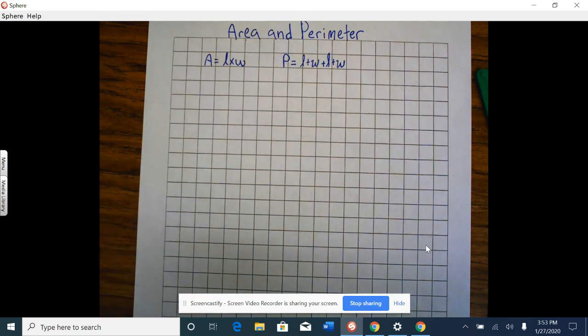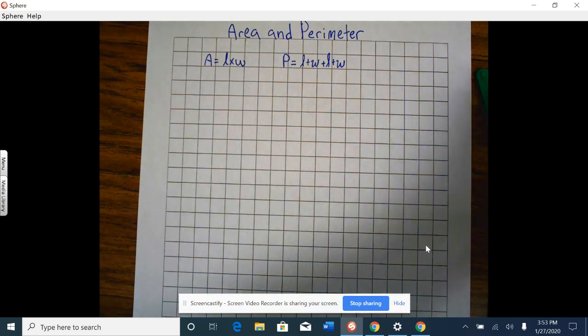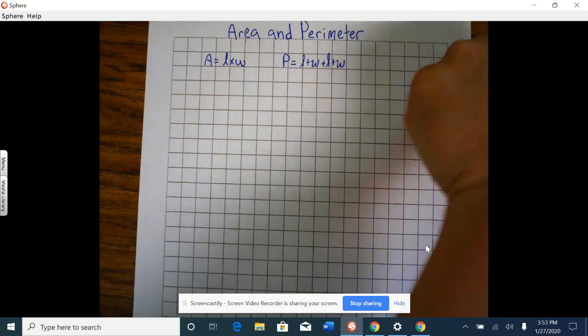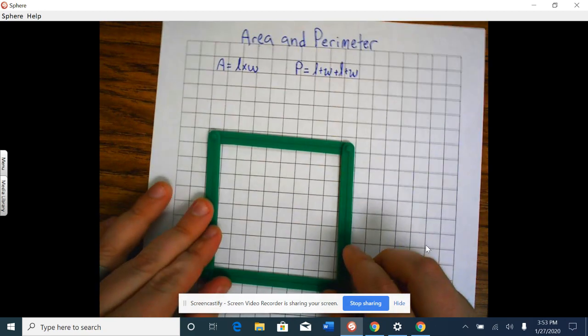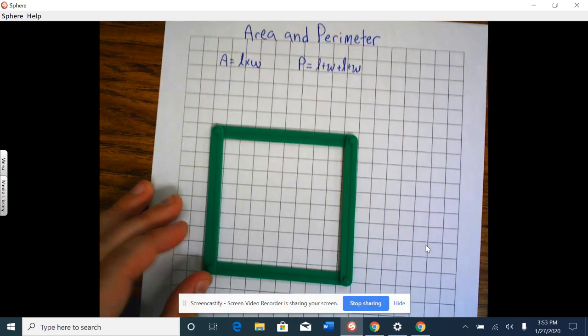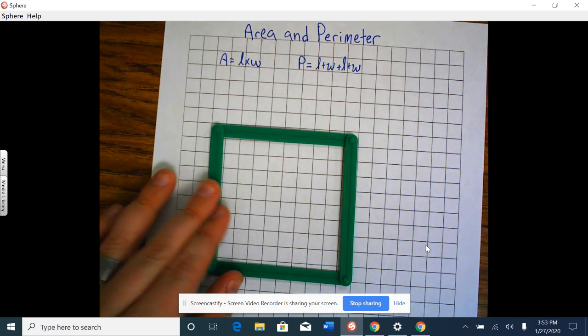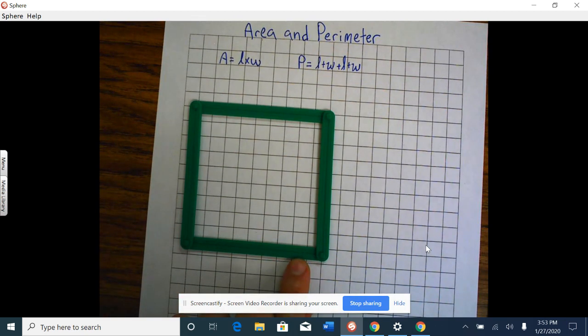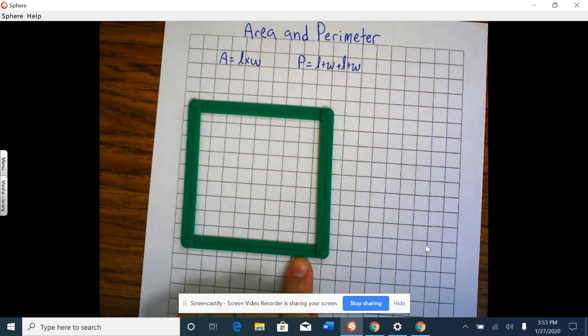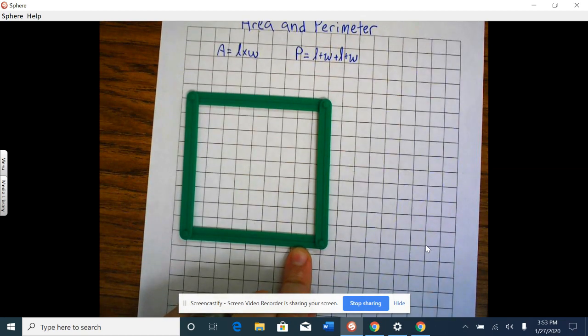Okay, now what I'm going to have you do is take the angle legs that you and your partner have. I want one of you to get any color you would like. You're going to get all four of the same color. So the ones I have are green right here. I used all green. So that means, and you can look at these, mine, if you look at the green, it says 8.66 centimeters. We're going to be figuring out the area and perimeter of this square.